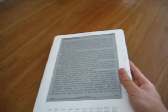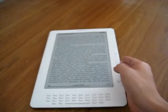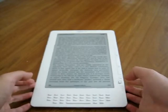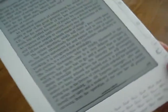The first question a lot of people ask me is, why would you even bother with an ebook reader when your laptop, computer, or even iPod and iPads can read text files, document files, and so on just fine? Well, the ebook readers have this screen called e-ink, and it is both the advantage and disadvantage they have.